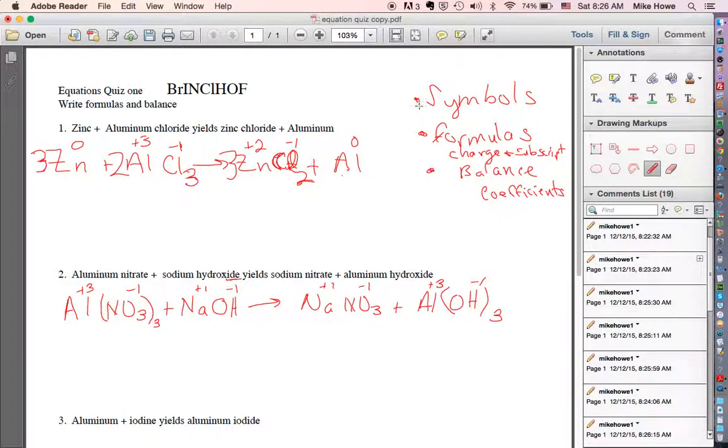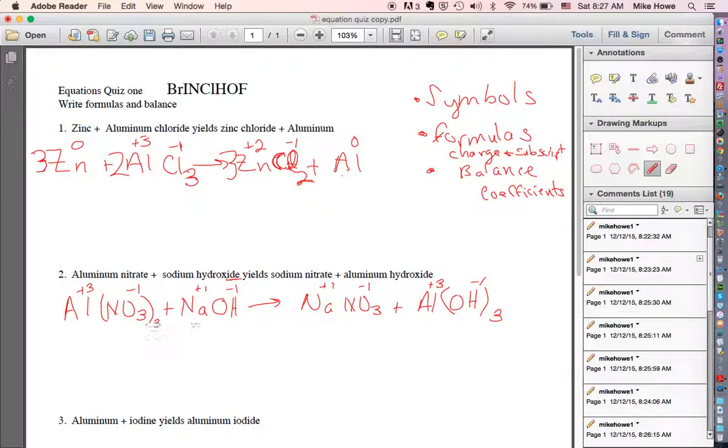So step 1 was write the symbols, step 2 is write the formulas, step 3 is balance it using coefficients. Now remember, coefficients are numbers in front. They have to be completely in front of the compound. They can't be in the middle. So if I look at the first thing, I've got 1 atom of aluminum and 1 atom of aluminum, so that's good. I've got 3 NO3s. On this side, how many NO3s are there? Hopefully you're thinking 1, because that 3 is part of the nitrate. It's part of the identity. So you write it down, you forget about it because it's part of nitrate.